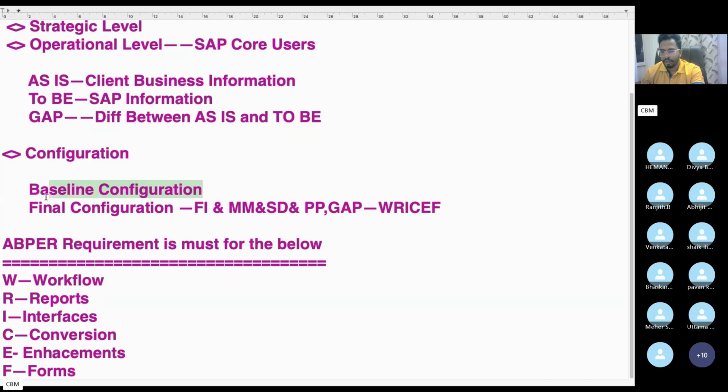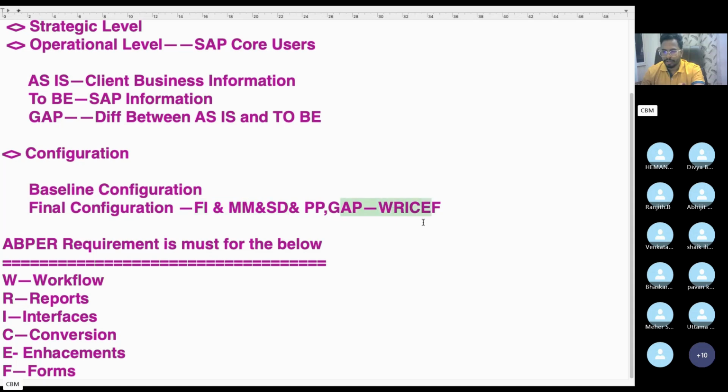In SAP FI, you need to do all the submodules: GL, vendor, customer, payables, receivables. GL means R2R, payable means P2P, and receivable means O2C. You need to configure these in the baseline configuration and the final configuration, integration stuff.